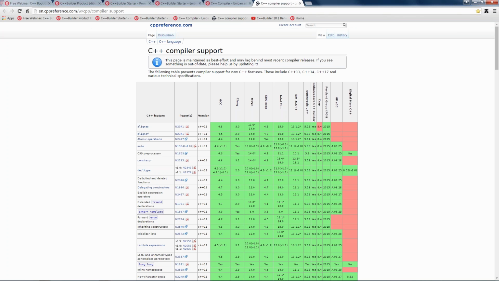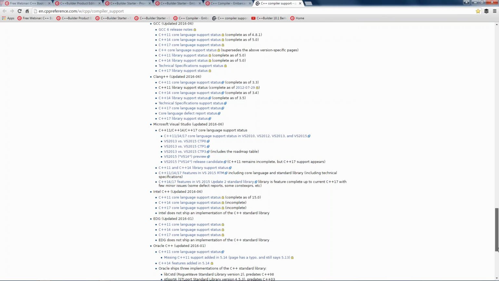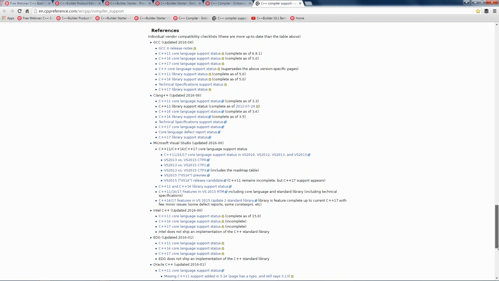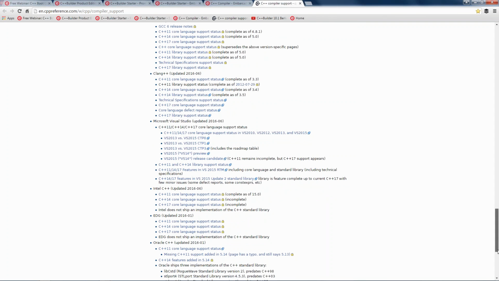And at the bottom of this report, cppreference, we reference each of the vendors who update this page, and the version of the compiler. So there it is, 10.1 Berlin, across all the Clang enhanced compilers and platforms that are in our products. So you can use this as a nice reference to see how Embarcadero C++ Builder stacks up to other vendors' compilers, and we're constantly working on updating our compilers as Clang moves along as well.